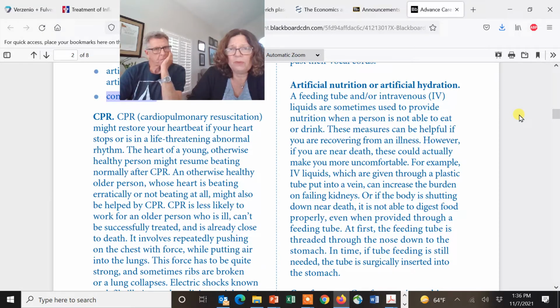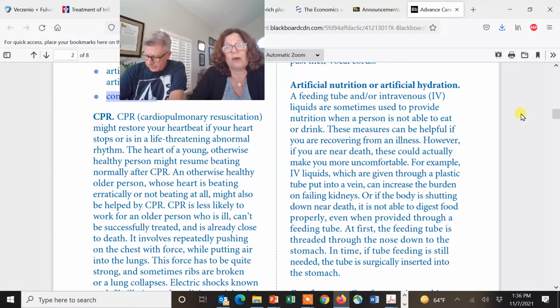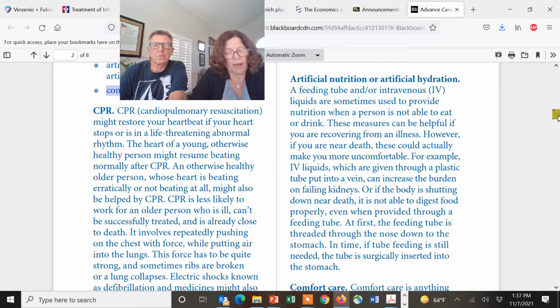But one thing I do tell people is in my conversations with hospice providers, quite often we find out that if someone is close to death, providing them with artificial nutrition or artificial hydration may just prolong their discomfort. Giving someone fluids when they are comatose or close to comatose, lying in bed, going through the process of dying, can cause fluids to accumulate in the lungs, which can make breathing more difficult. So it's very important to understand an individual person's situation and whether or not nutrition or hydration would be appropriate in that situation.